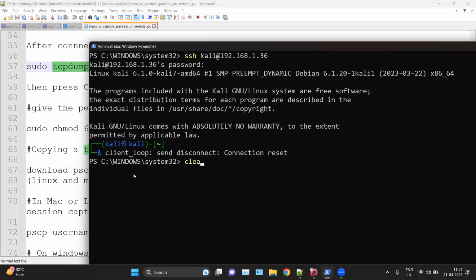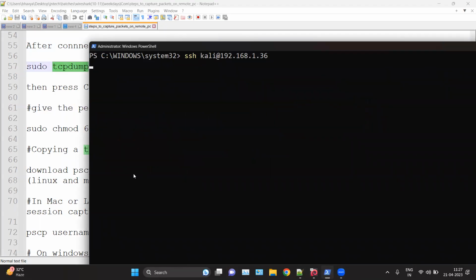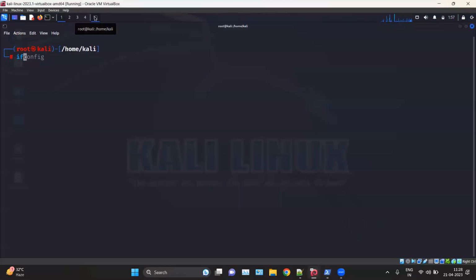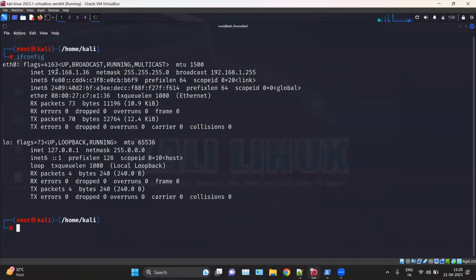Oh, the connection has been disconnected. Connect again. One second, let me check the IP address again because I have to change my connection. One second, let me restart my machine.